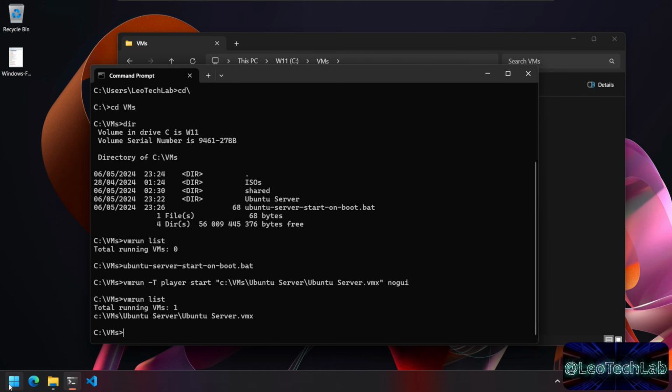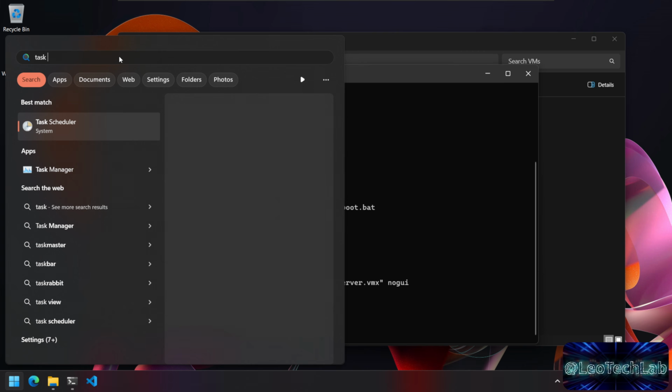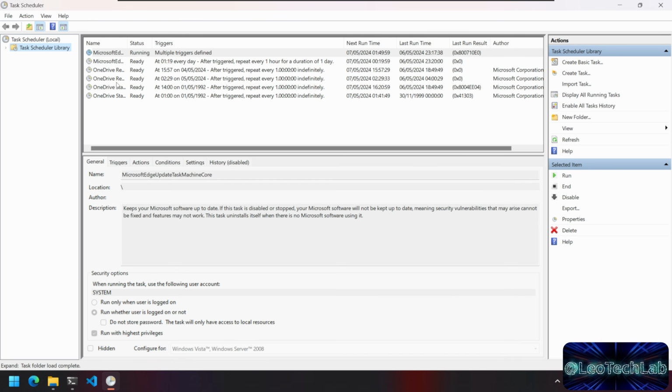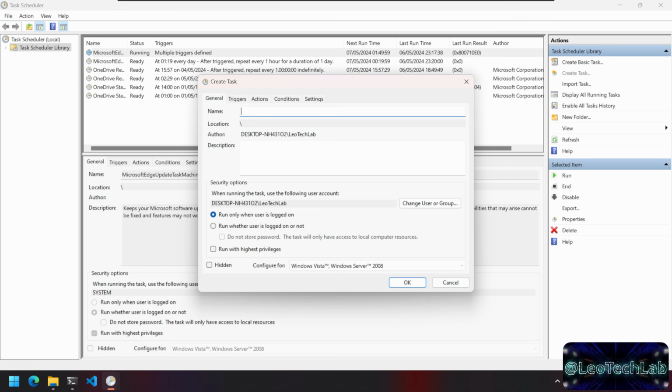So let's do that. Task Scheduler. Create task. Let's call it start VM at boot.